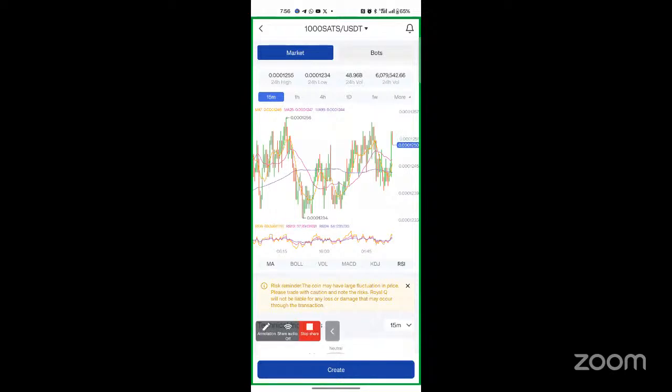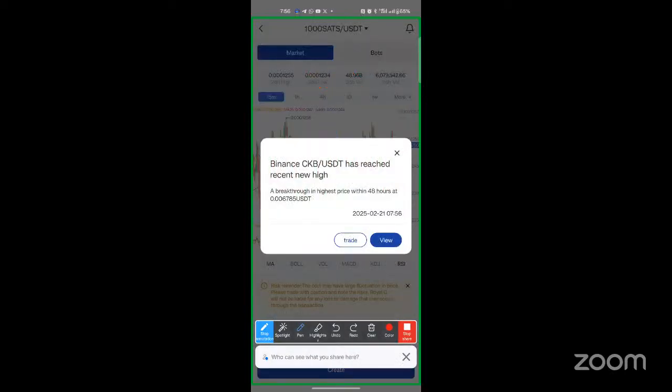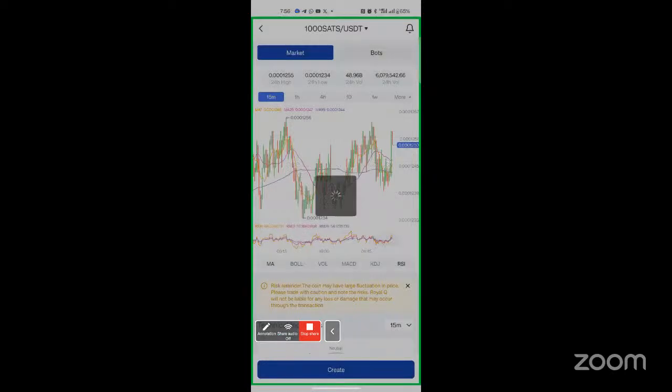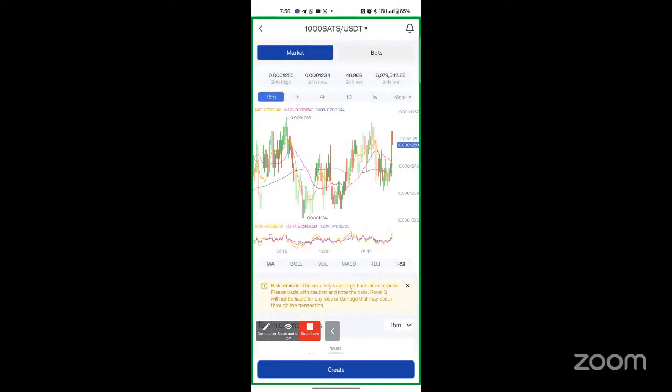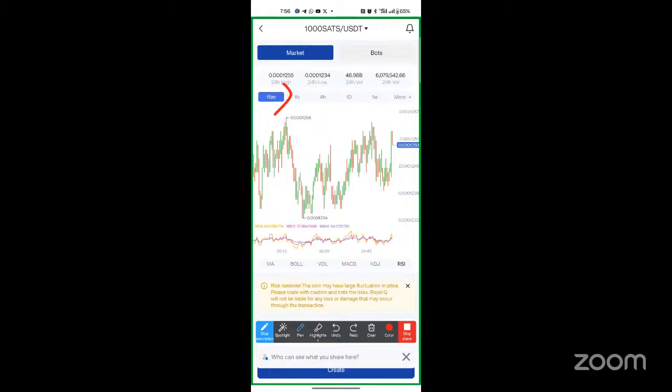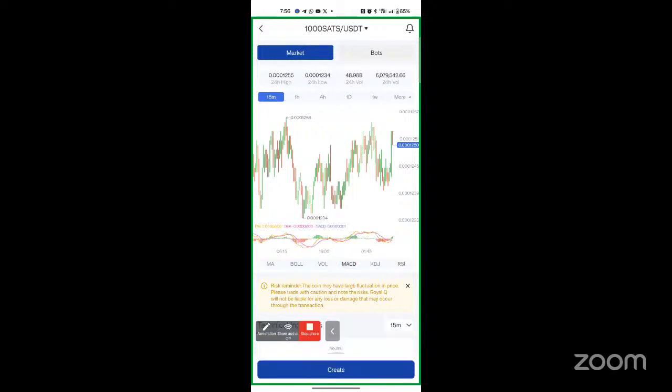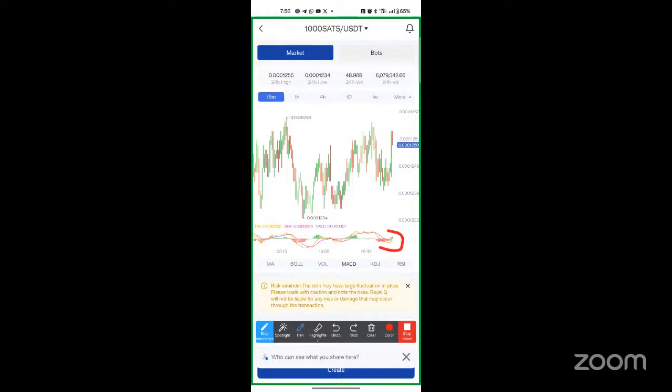You can be able to look at the market. So you open that particular coin. For example, let me bring my KCB, one of my favorite coins. Okay. It seems it's not picking up. But let me say you tap on 15 minutes. Then you come and tap on MACD. Okay? You tap on MACD. So it gives you a better understanding that, oh, I want to set this coin. But the golden cross seems it's going to happen below the zero line. Then you set up your coin.